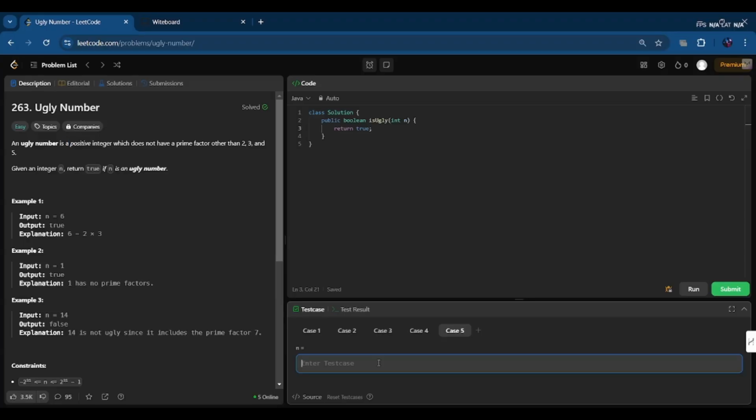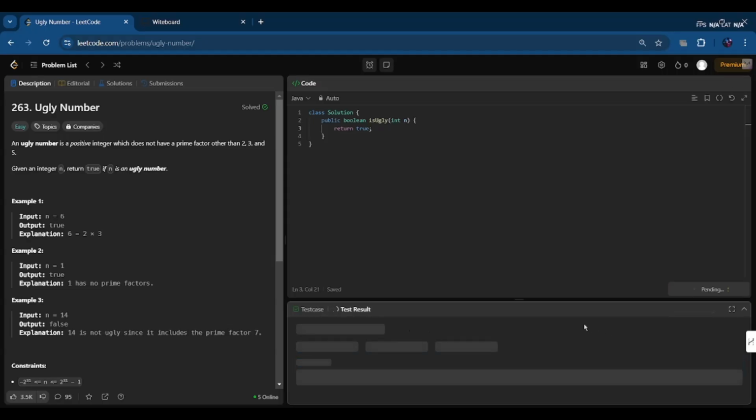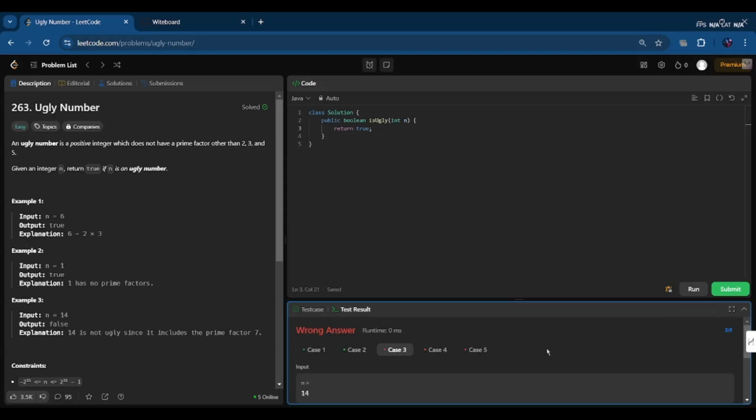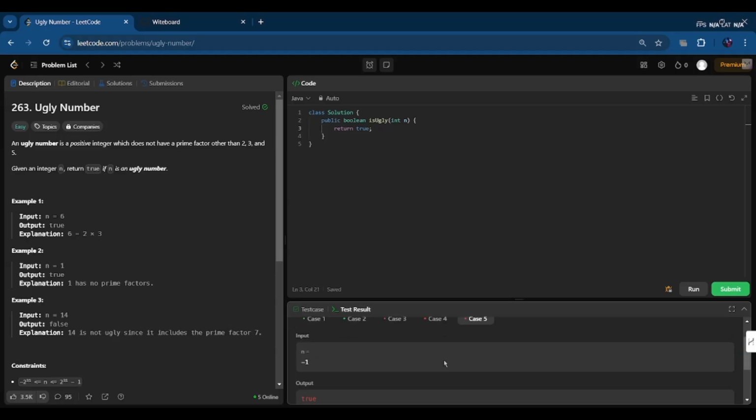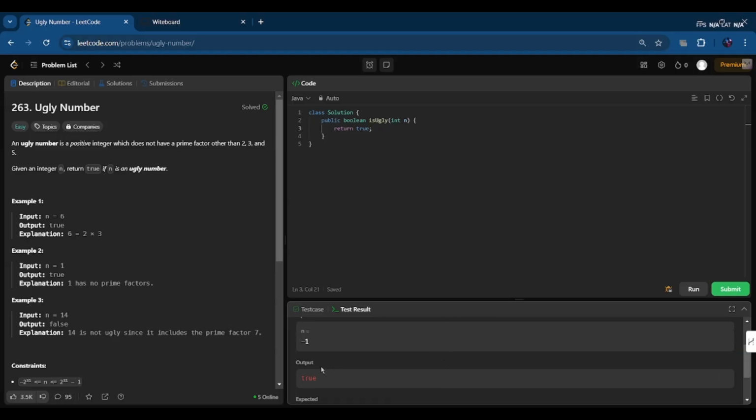I will take another test case and I will put a negative integer here, and here I'll run it. Now the test case is returning true because I have returned true here, but the expected output is false. So that's how you can check the question with the compiler too.